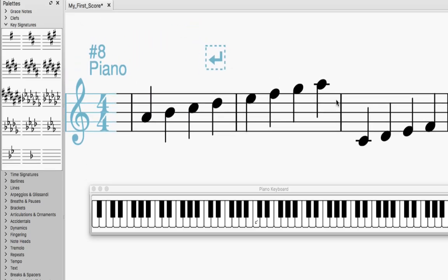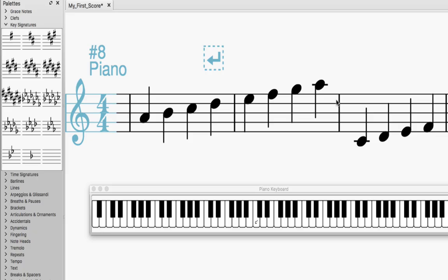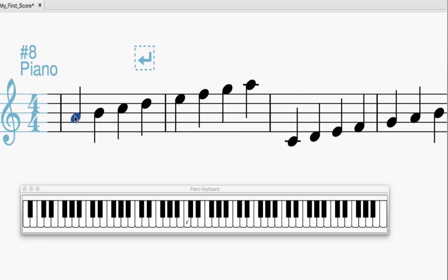Okay, now think about this. It's all the same notes. One of them is just going to use A as a tonic, and the other one's going to use C as a tonic. That means this one, the one that's using A as a tonic, is a minor scale. The one that's using C is a major. So let's just hear how that works out.